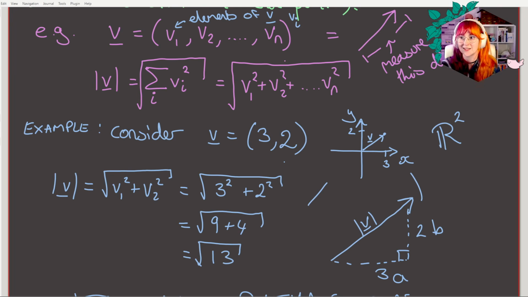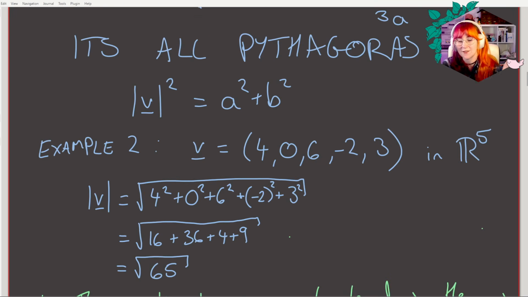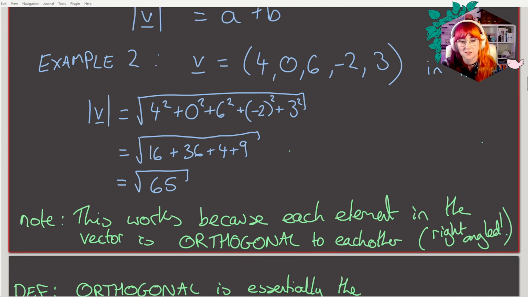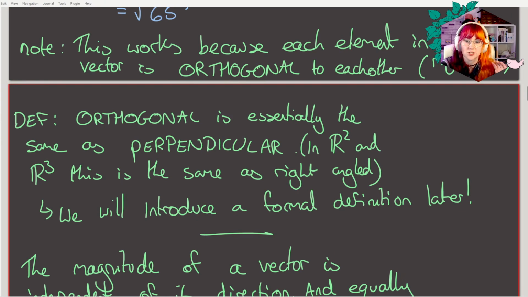So squaring the sides and then adding them and square rooting the whole thing will give you the length of your vector. At the minute, our scalars are exclusively real numbers. We'll stay in that world for a minute. Everything's Pythagoras, even in higher dimensions. You do the same thing, and it's Euclidean norms, but it's still basically Pythagoras for now. We introduced brief notation to orthogonality, which we're going to get onto again in a minute. But that's basically saying everything's at right angles to each other, or perpendicular to each other.